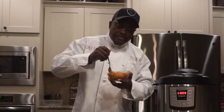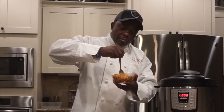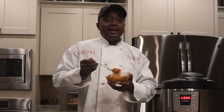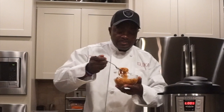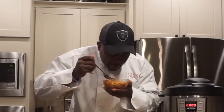Oh, man. This is just like my mama used to make back when I was a kid. Oh. It's delicious. The noodles are done. The ground beef, you can taste the flavoring in there, that onion powder, that garlic powder, a little seasoning, salt. I got some of the green onions. I got some of the red, green peppers, I'm sorry, and the red onions. Oh. Mmm.